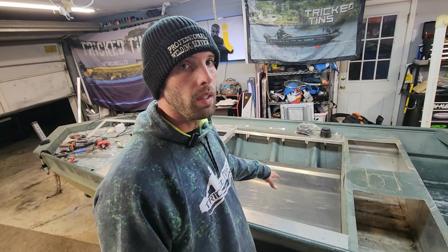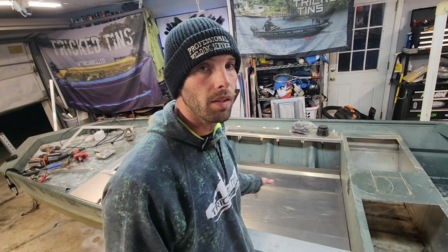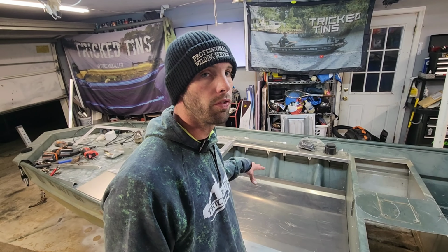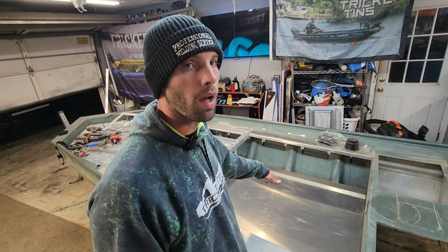Tomorrow on my way home from work, I'm gonna pick up a sheet of 1.5-inch closed cell foam. I'm basically gonna line it up underneath this floor in between these ribs right here and make sure this thing is packed in there as tight as possible. Then I'm gonna install this floor. I already got these side gunnels finished up. I'm gonna install the side panels on top of that.